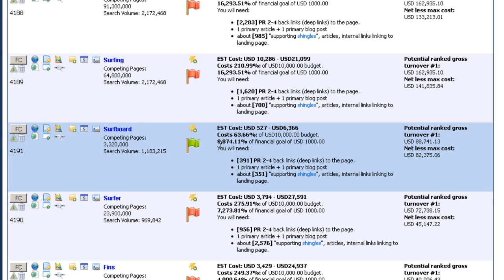I can go back into my project overview screen. I can adjust the amount of money that I want to spend to get a keyword, because now I've got some money coming in. I've either proven to my client, if I'm an SEO professional, or if I'm trying to do a startup and bootstrap my own projects, then I've already got a cash flow started, and then I can come back and do the next slice, right? Take the next slice out of my market and start building out another couple of silos and ranking for some more terms and get that ball rolling and rolling and rolling.